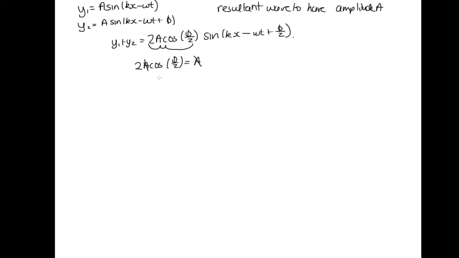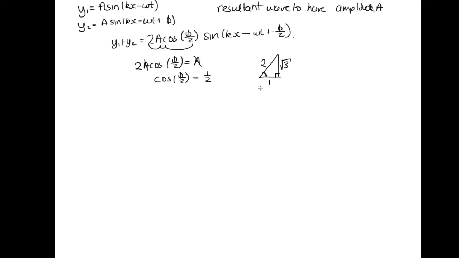So the a's cancel out, and we need cos of phi on 2 is equal to 1 divided by 2, or a half. And then we can work out what that is from our little trigonometry triangles. If we have an equilateral triangle with sides all 2 and we cut it in half, then this side still has length 2 and this side here has length 1, and that's a right angle triangle there. And then this side has length root 3, and we want a half. So adjacent over hypotenuse for cos is 1 over 2.